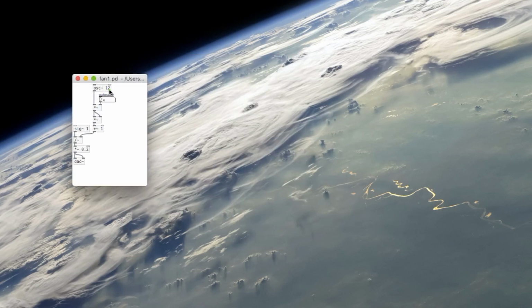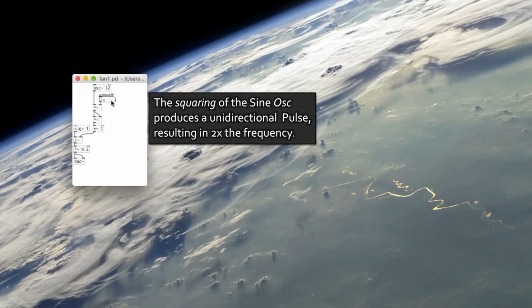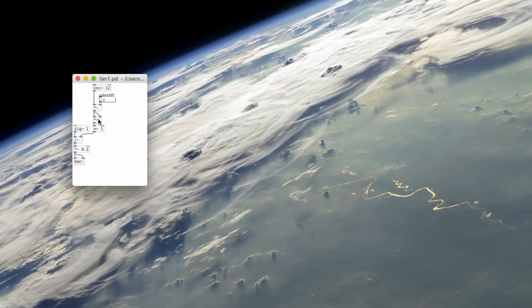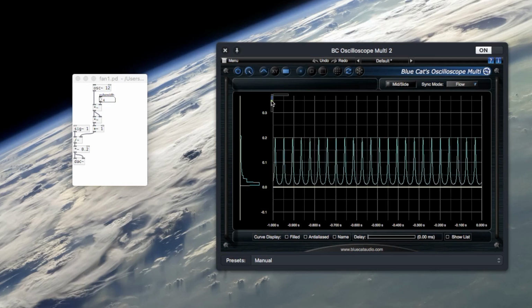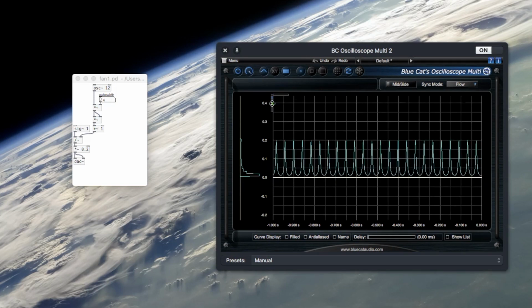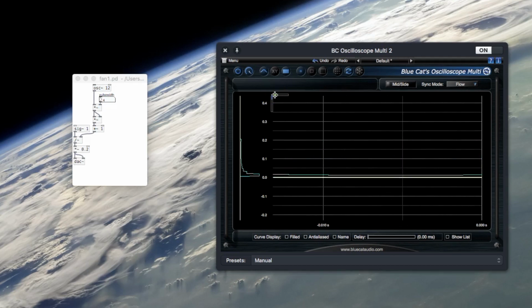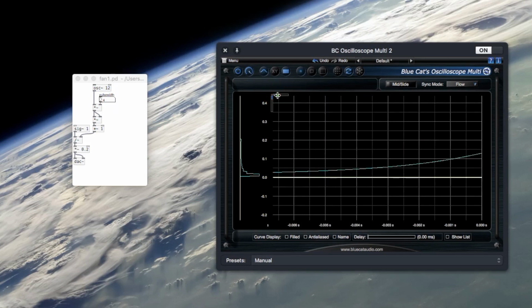Basically it's just a pulse sound oscillating at 24 Hertz. I think it's double this oscillator frequency, which is 12. And it's a standard sine wave being multiplied by itself, so the sine wave is being squared. It looks something like this, which is similar to the cosine pulse wave, but not quite the same because the top of the wave has become larger and the bottom of the wave has become smaller, so we have this interesting cone shape.